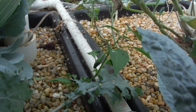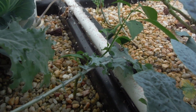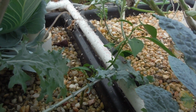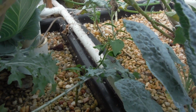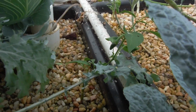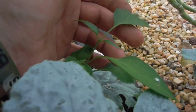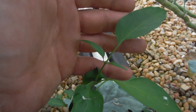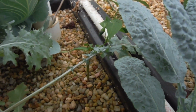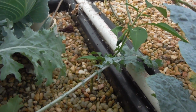It has been planted in here for, I'm betting, you can go back and look if you want, I'm betting that guy's been in here for like a year and 2 weeks or a year and 4 weeks, something like that. I bet I bought him in May. So, yeah, it's finally doing something. Holy cow. More importantly to me, look at these leaves. It's actually starting to come into its own in the aquaponic garden. So I finally have a pepper that's doing something. White flies everywhere. I finally have an aquaponic pepper going on.